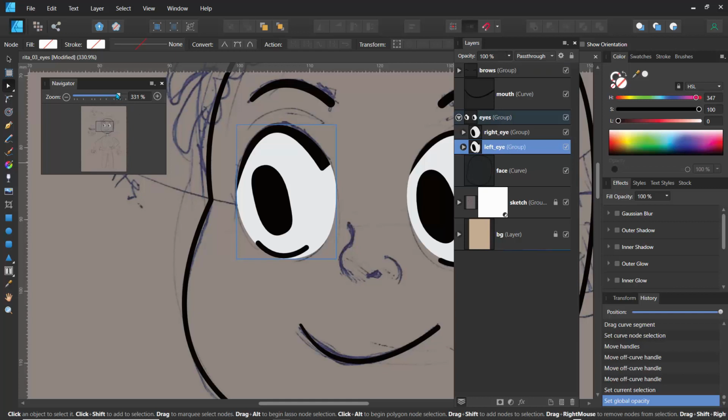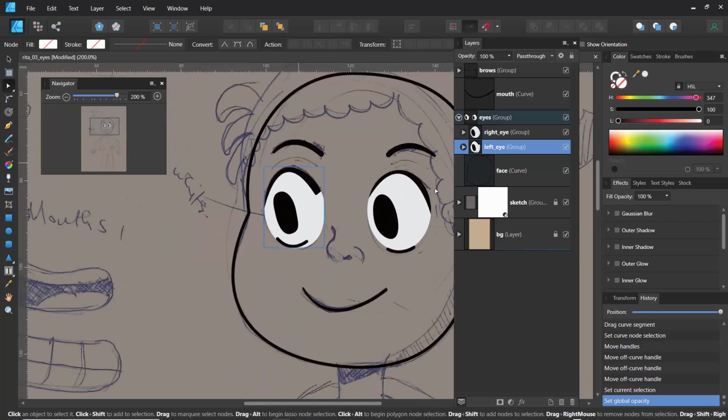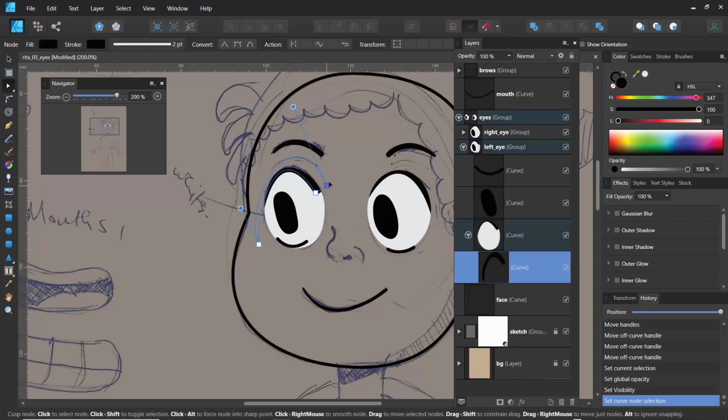So let's just zoom out a bit and turn that off. So we need to slightly adjust this. Let's just push this back in there and drag this over here. And I believe here it's actually thinning away to indicate it has a nice little brow shape here.